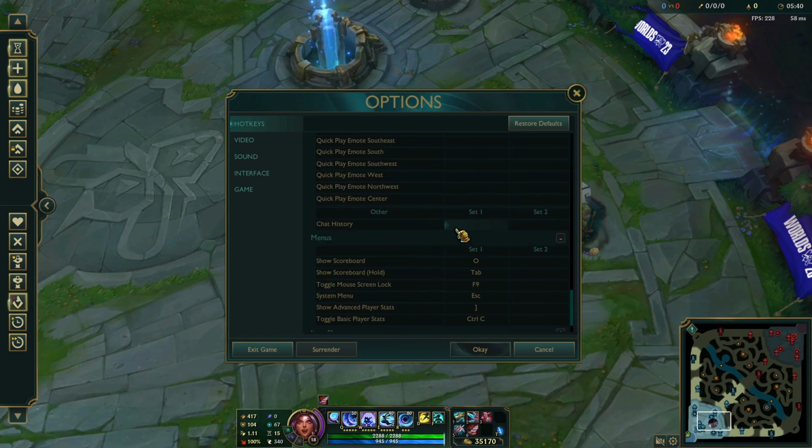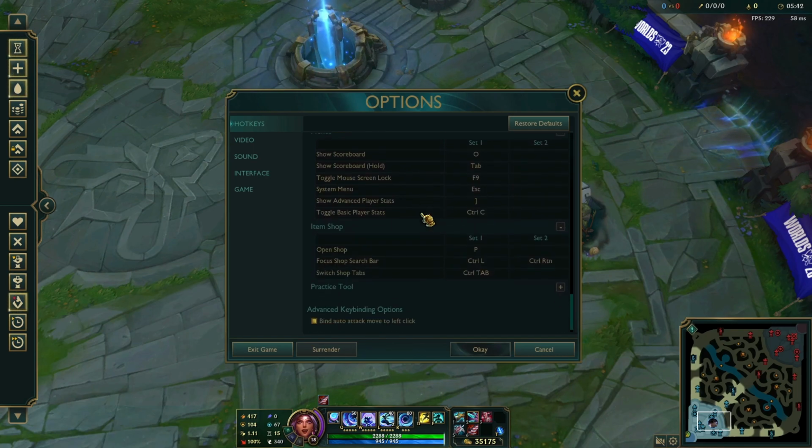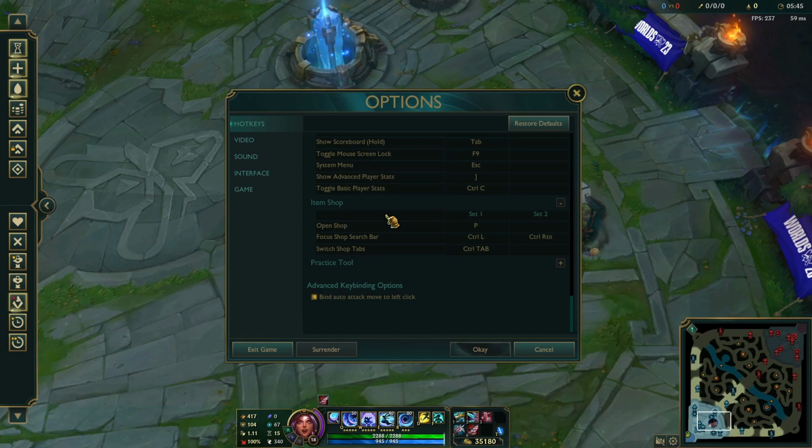Alright, let's scroll down. For your menus, you can leave it as default, and for item shop, leave it as default. Alright, so right now for binding your auto attack move to left click, this is really important for every single ADC main, and even for Nilah. I feel like this makes your life way easier, because it allows you to kite easier, to move in between each auto attack, right, to non-stop moving, right? So this setting is really nice, and I would highly recommend getting used to it.